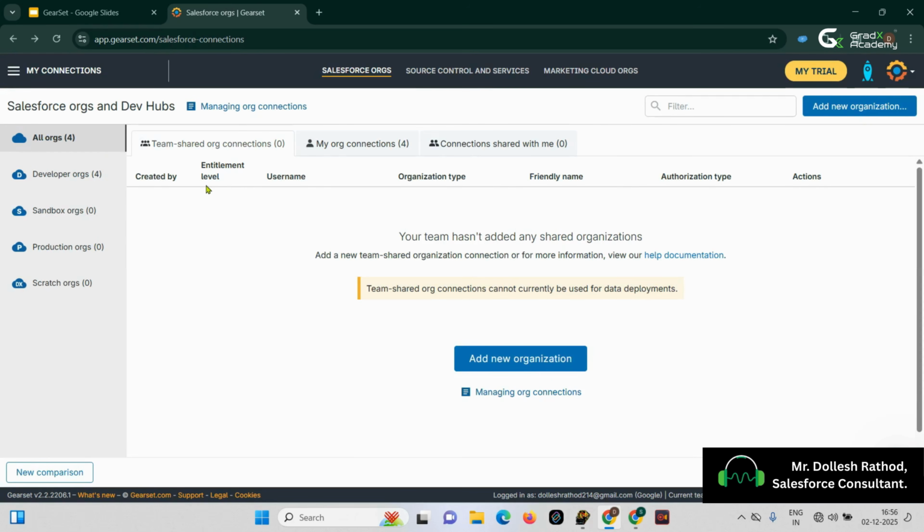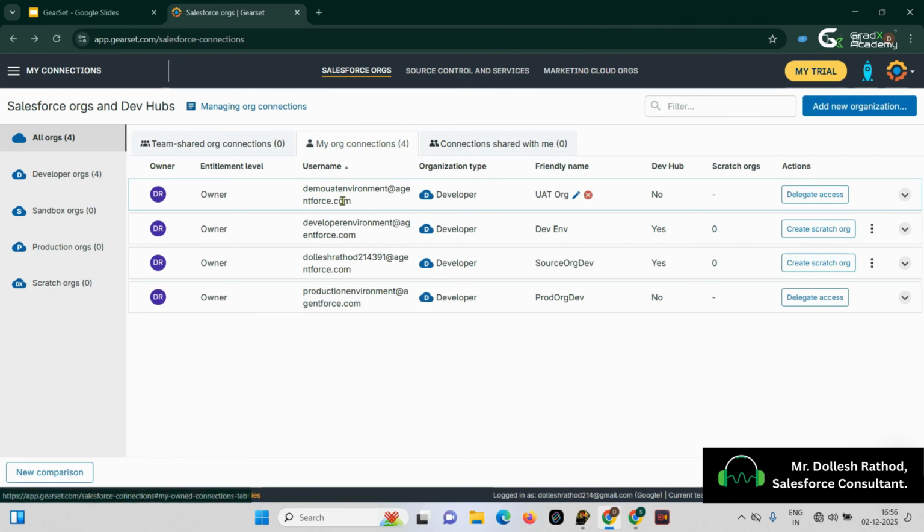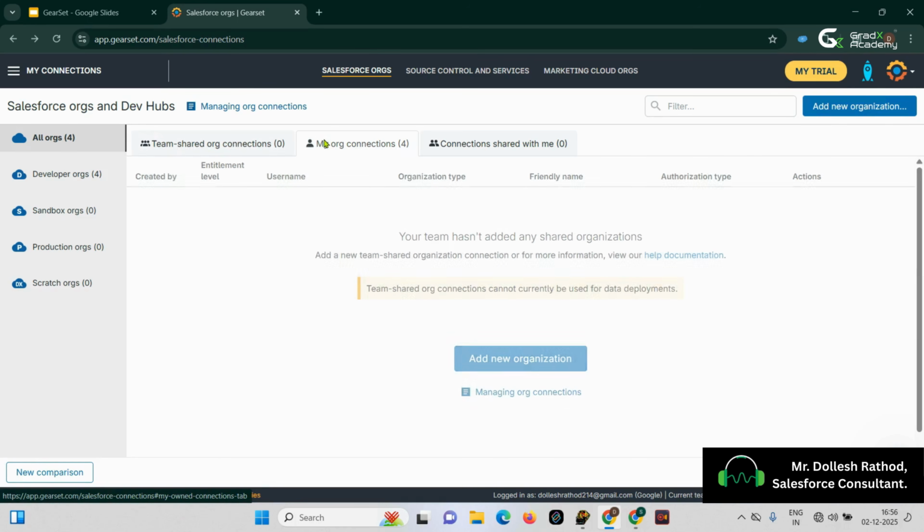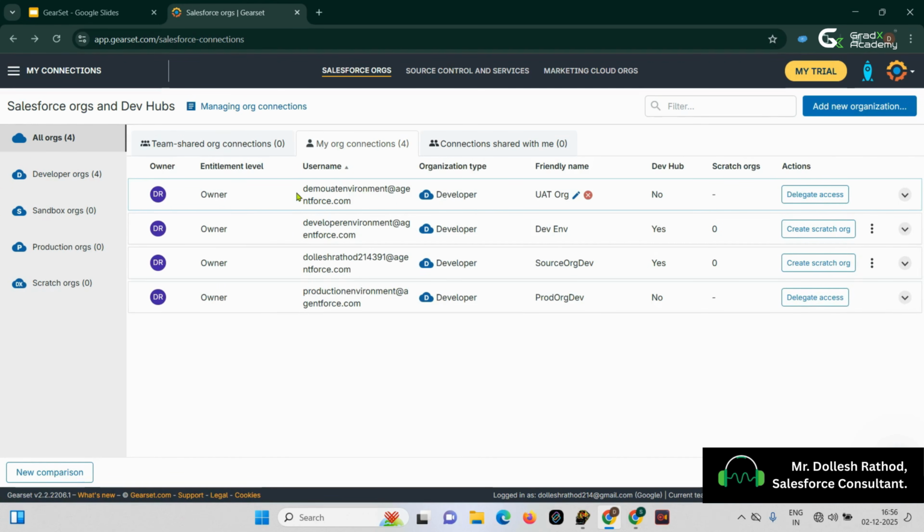Whatever orgs you have added, you can view them inside My Org Connections. Here inside My Org Connections, you can view whatever orgs you have connected with Gearset.